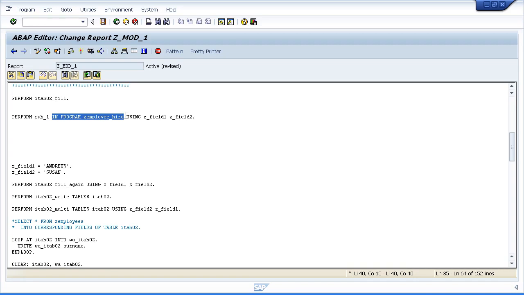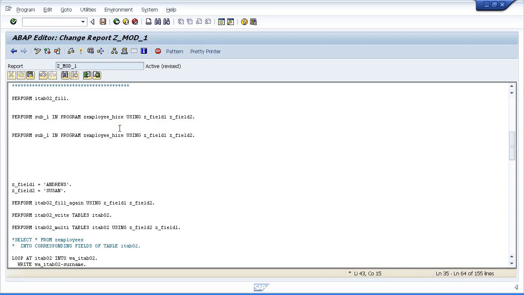Now I said there were two methods of calling the subroutine in an external program. And the other way of doing it is by using brackets. And you will see in this example it's very similar, but you will not be able to use this form in the context of ABAP objects. But anyway, it goes like this.